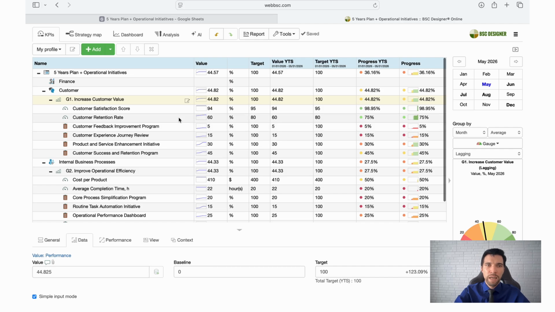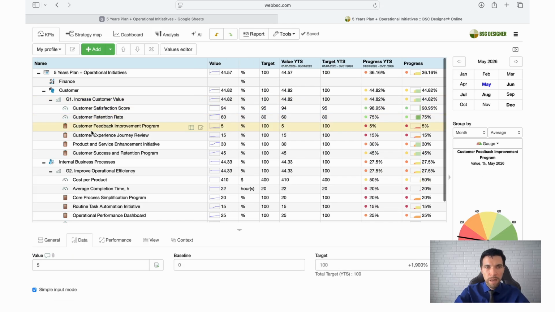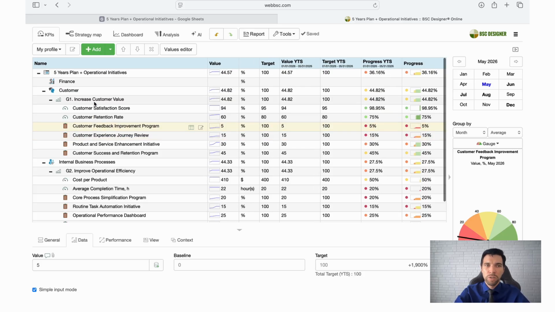The logic I want to have is that the performance of this objective G1 is determined by the performance of these metrics, the lagging metrics. And these initiatives, I also want to track them. I also want to track the execution of these initiatives, but they will not impact the lagging performance of this G1 objective. How to reflect this?